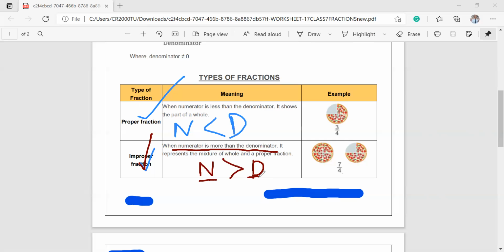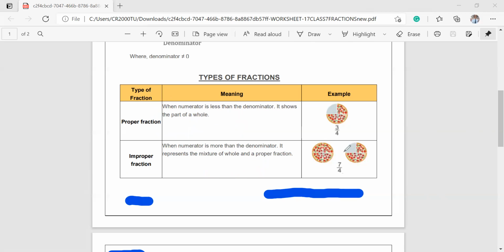When a proper fraction is there, we can see that one part is being eaten, but one more pizza is there, because there would be seven parts: one, two, three, four, five, six, and seven. So seven parts are there, from which one part is eaten. We can say seven parts are there, but the parts they were divided into was four. So that is how we represent the improper fraction. For example, let's take this pizza example only.